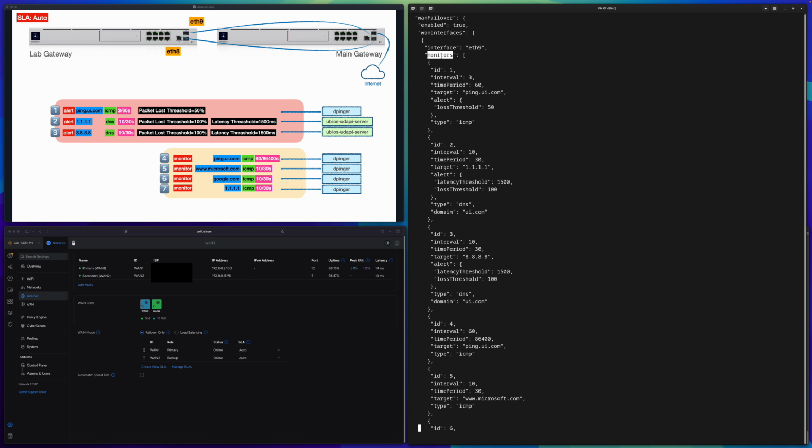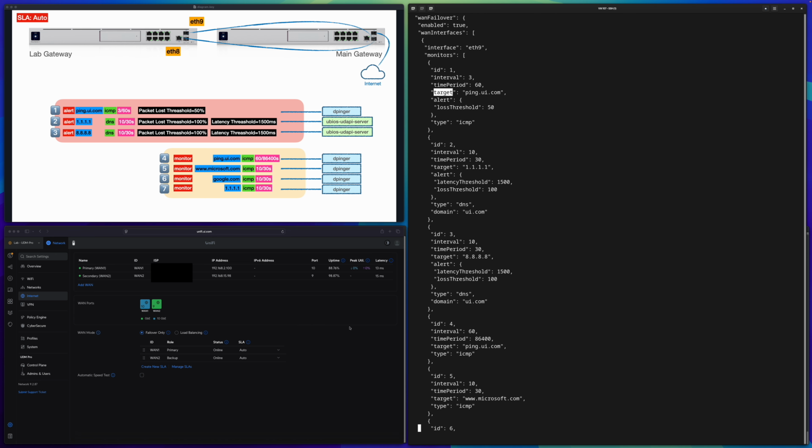So for each monitor, see, there is an ID. Accordingly, I mark them in the diagram just for easy reading later. This parameter, interval 3, means whatever this particular monitor ID 1 does, it will do it every 3 seconds. And then time period 60 seconds means that to complete one cycle, it lasts for 60 seconds. Then the target is ping.ui.com.